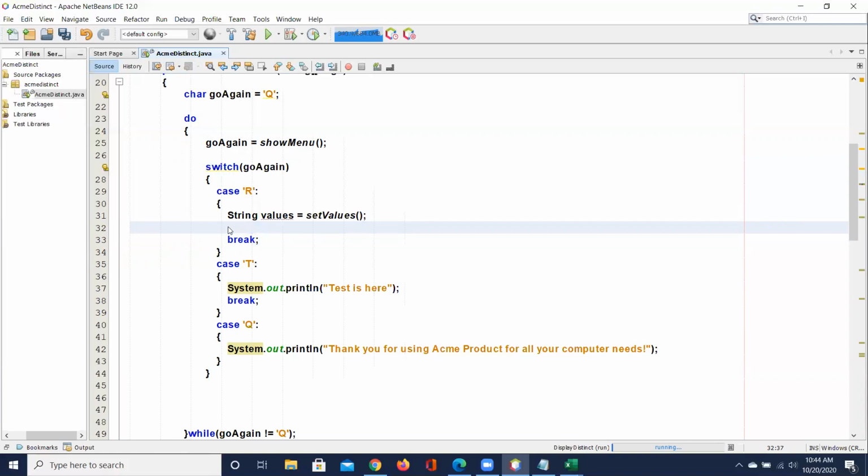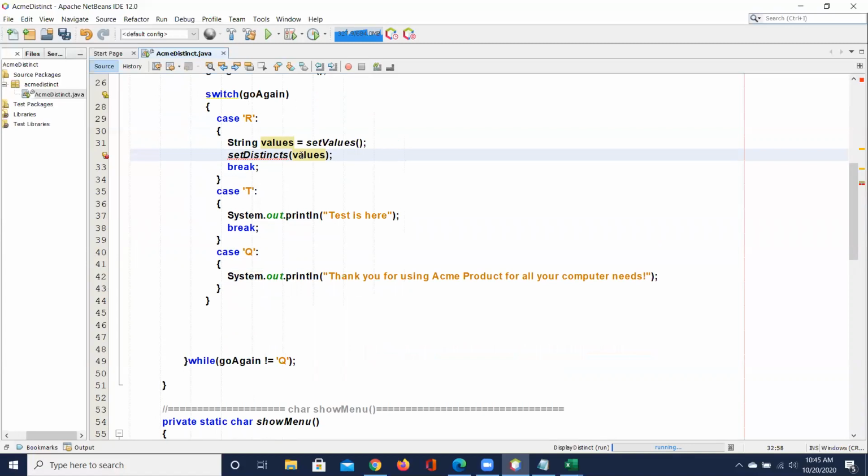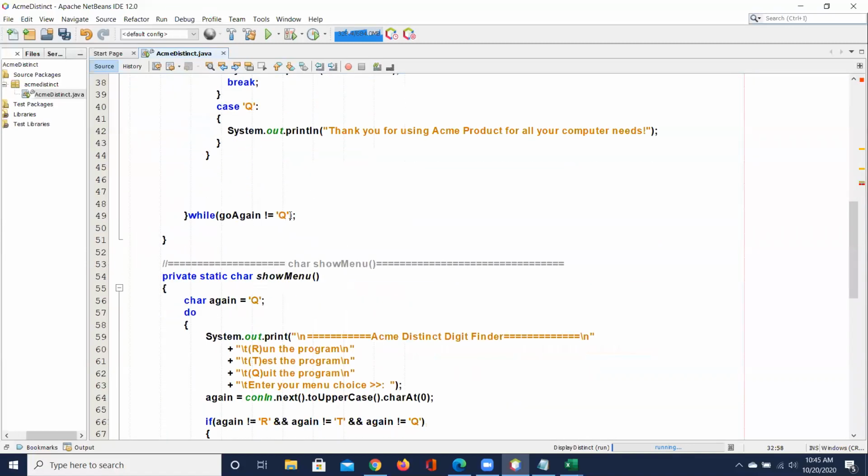All right. Let me go back up to the top again. And we're actually going to do a void. We're not going to return anything, because I'm going to say here that we're just going to call set distincts, and we need to send the values that we just created to it. Okay. So we're sending it down there. We don't expect to get anything back.